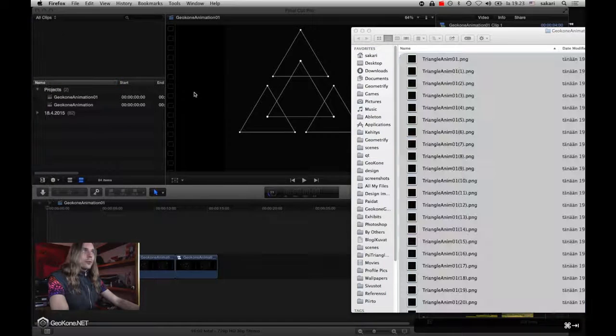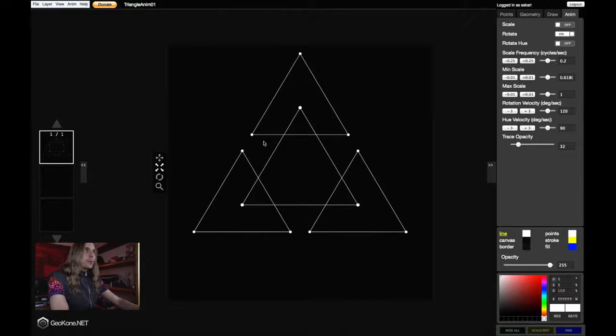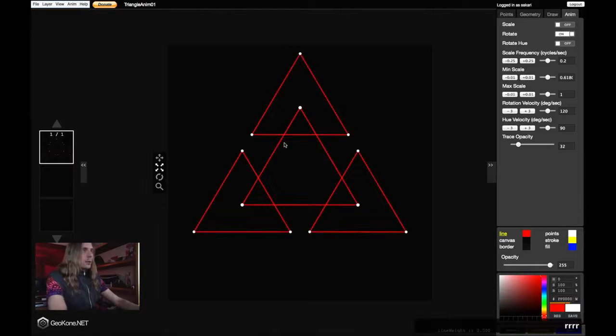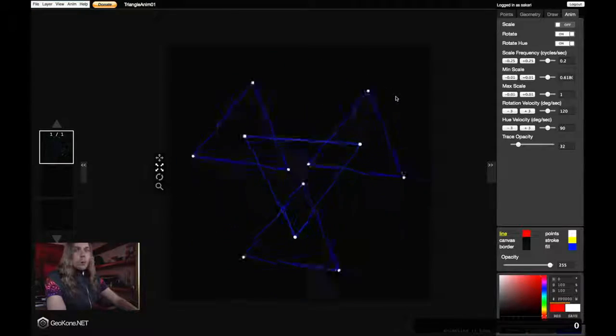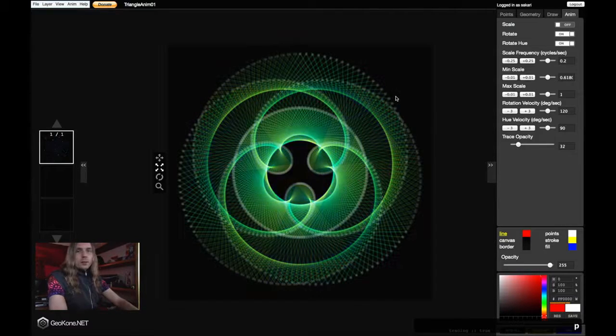settings here in GeoKone. For example, where's the browser? Yeah. For example, if I set a color for this here, I enable the hue rotation, you get this kind of effect. Wow, it's like rainbows. And you can see this kind of effect also.